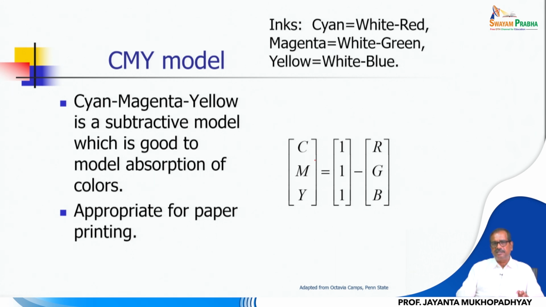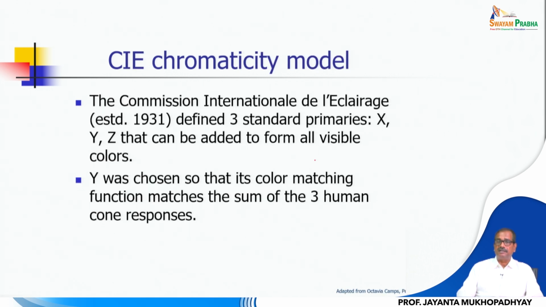Now, in this sense, we better understand color in terms of red, green, blue, and also the color production. Usually in printing, the dyes are of these colors: cyan, magenta, and yellow. Because if I print cyan, it absorbs the red quantity. So the amount of red it absorbs, the amount of green it absorbs, the amount of blue it absorbs, that produces that set of colors. Again, as I mentioned, not all possible colors are producible by these three primaries, either CMY or RGB. RGB has a range, CMY also has a range.